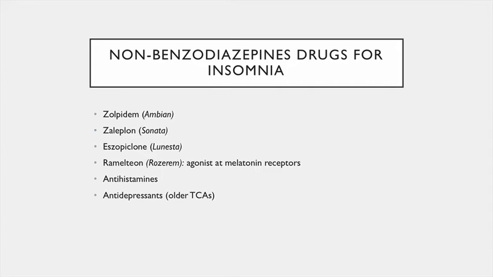And then there's this last one I want to talk about, which is ramelteon, Rozerem is the brand name. This one acts on the serotonin receptors. So there's a couple different serotonin receptor subtypes. I'm saying serotonin, I mean to say melatonin receptors. As I'm sure you know, melatonin is a hormone that's produced by the pineal gland, and it helps to maintain our circadian rhythm.